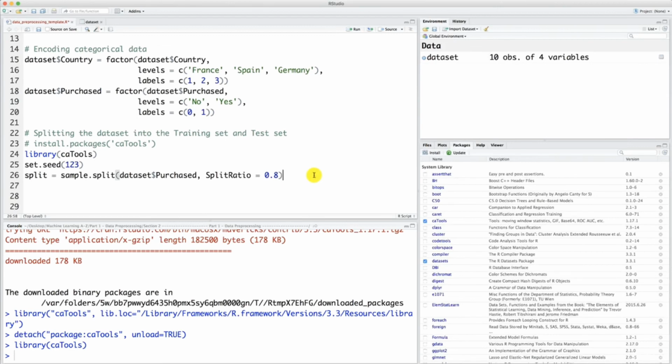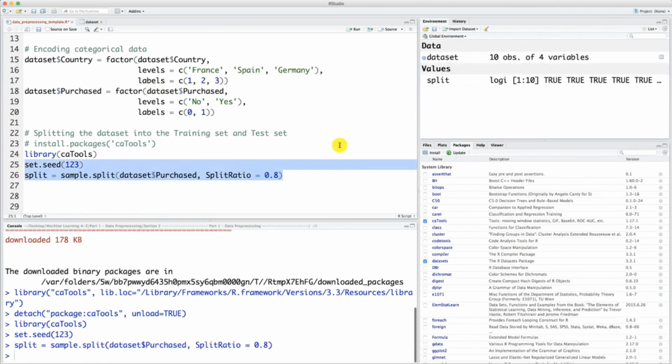So what will this split return? It will return true or false for each of your observations. That means that each observation will have either true or false, and it's going to be true if this observation was chosen to go to the training set, and false if the observation was chosen to go to the test set. So let's have a look. Let's select this. Command or Control plus Enter to execute.